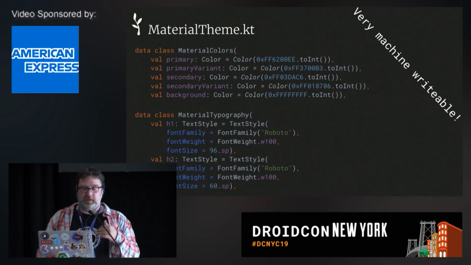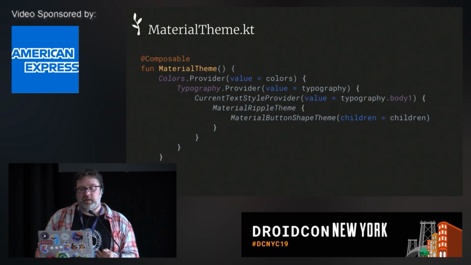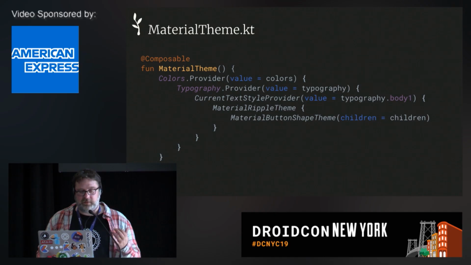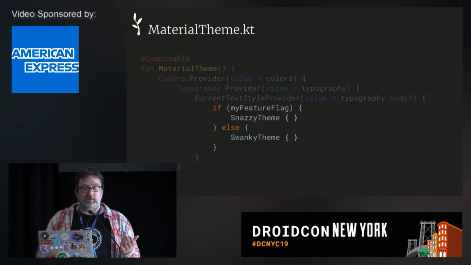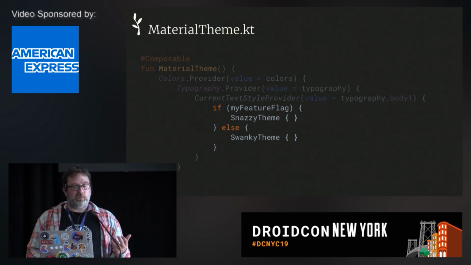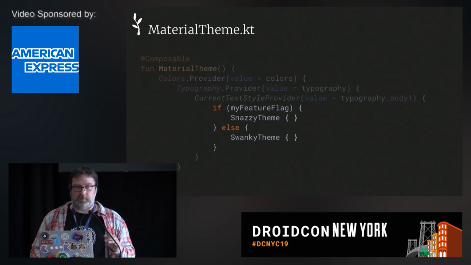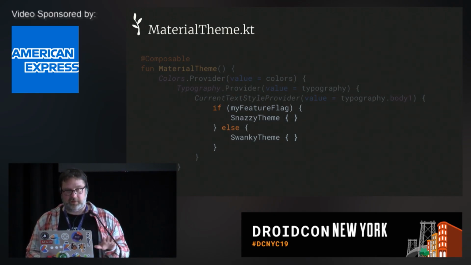I keep talking about this, but how do we experiment on that? If we were to do that under Android's current theming system, this means a lot of XML. This means res values. It's not the easiest thing. You can switch them at runtime, but it gets kind of tricky. So when Jetpack Compose comes along, we're going to be able to do something like this. You set a feature flag, and you can switch between your snazzy theme and your swanky theme. I mean, really, your themes should be both snazzy and swanky. That's what I would recommend. But you can switch and see which one does better, see which one your users like more.